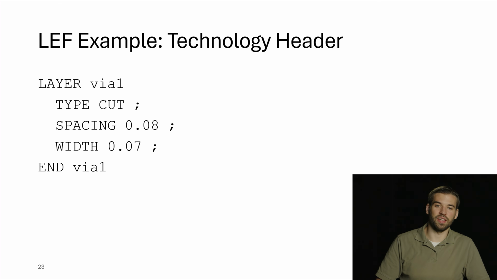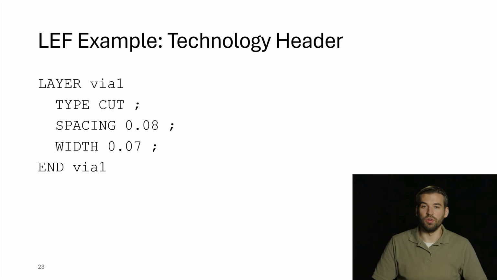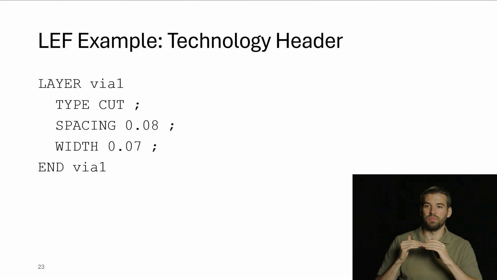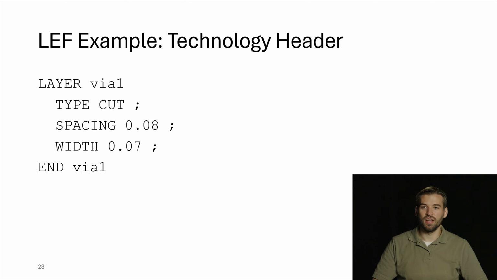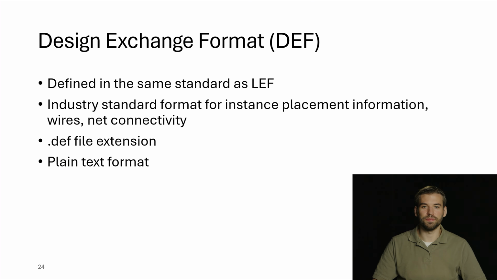Lastly, we have the example of a via layer, which is also called a cut layer. So these represent layers where vertical connections are made between routing layers. So here, for example, via 1 is going to connect between our metal 1 and then our metal 2. And it's going to identify the region where this via is located, how big the spacing has to be, what's the width, etc. Many of the same constraints that you saw for metal 1.